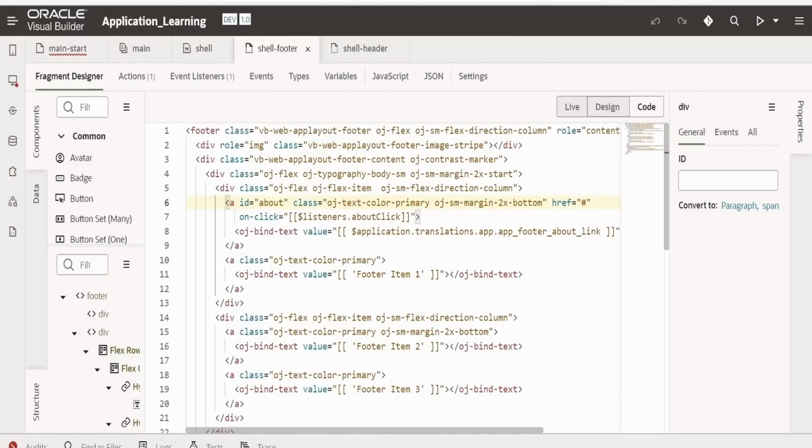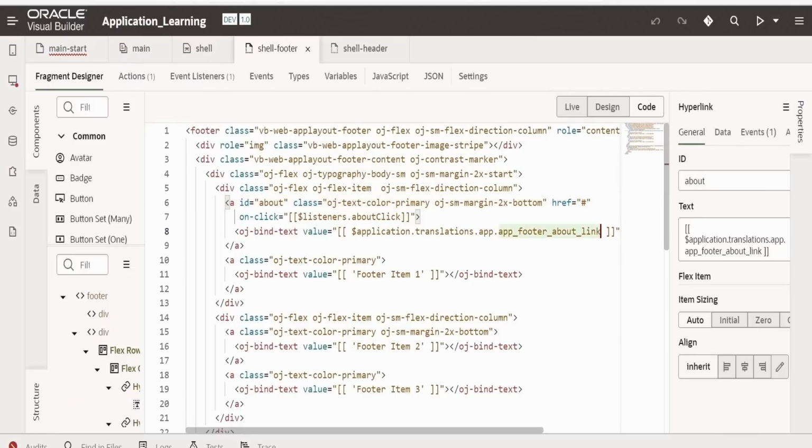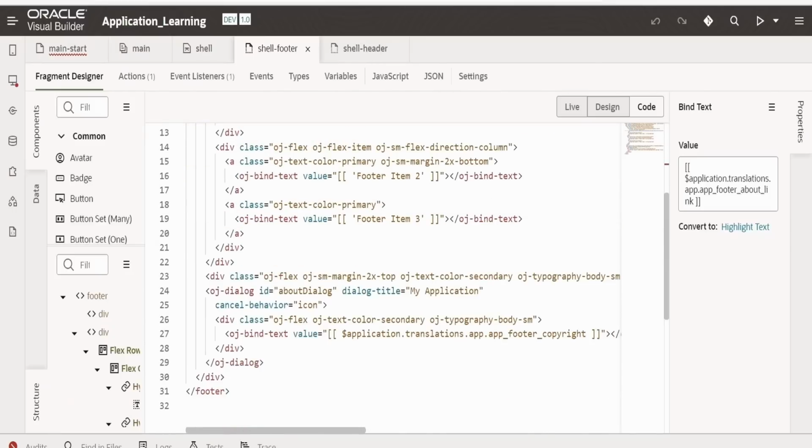Then we have a couple of things over here, that is the link which will route to the about page. Again, this text is added in the translations. We'll look at how we can customize this string rather than hard coding. As of now, we have seen only how to hard code the string in our pages. We have not seen how we can translate. This will be helpful when we localize our web pages. Then we have other links over here. This we can customize. Suppose we want to add the contact details page link, about section link, careers page, or other things. Based on our requirement, we can do so.